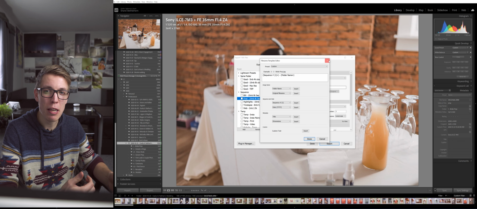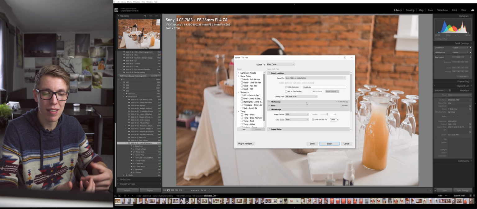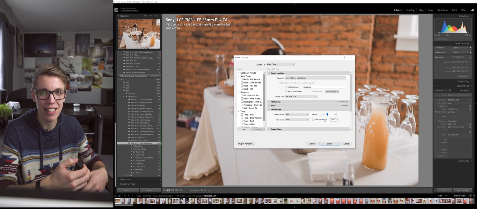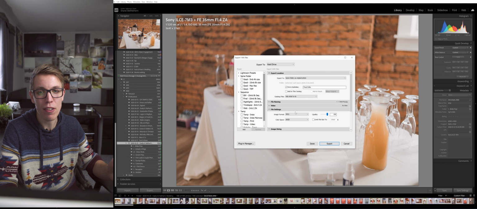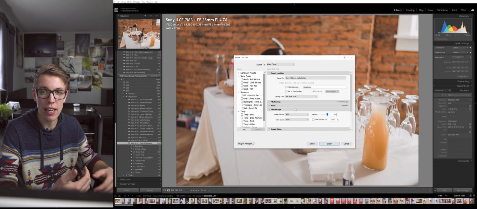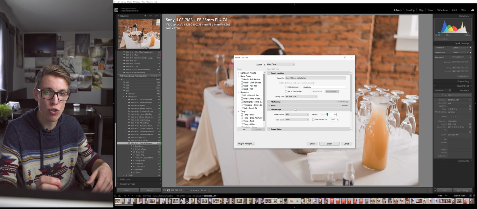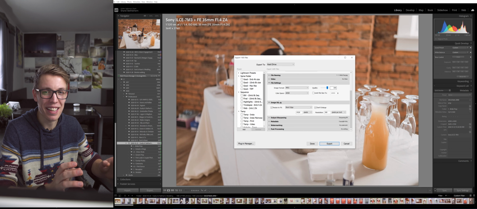With regards to the file type, I choose to use a JPEG format because it's still the most universally accepted file type, even though it is not the best. It is definitely going to be the easiest for clients to work with currently. And with regards to the quality, I keep it at 100%. I don't limit the file size. What I do limit is the short edge pixel quantity to 4,320 pixels.